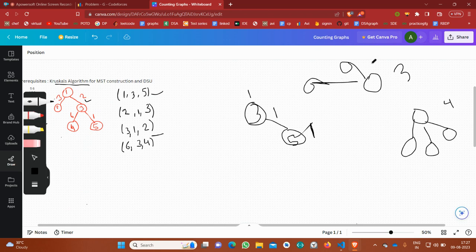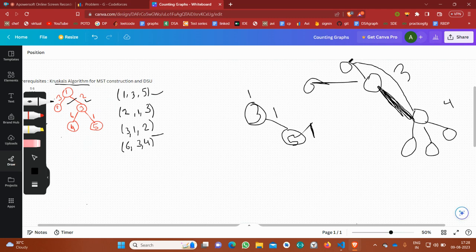So I can say that if I try to add an edge between any of these, obviously I am going to add this edge. Okay, so I am excluding this. I have to add the edge between this, because the edge exists between these two nodes in the initial tree we have been given. Okay, so now suppose I have added the edge between these two nodes.